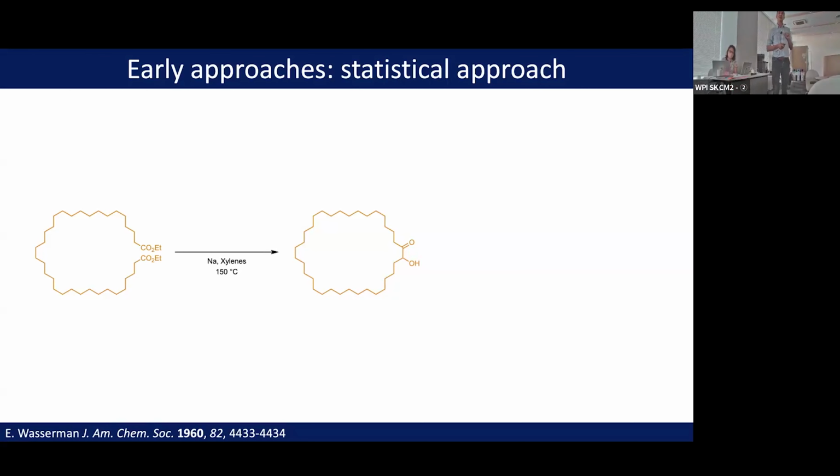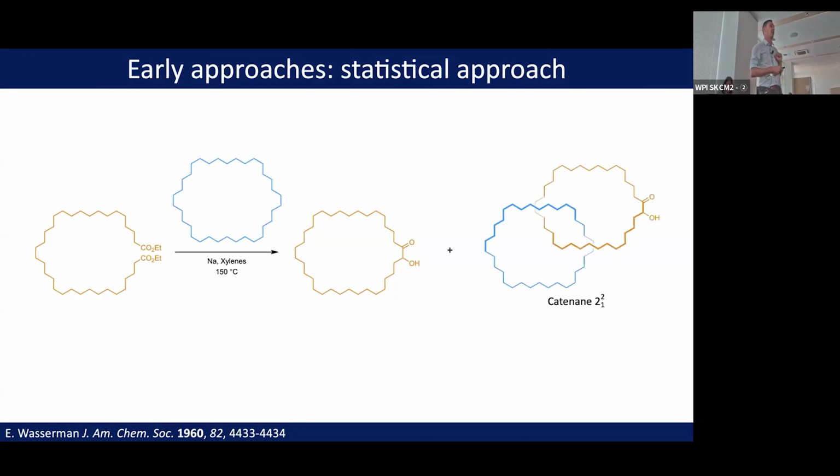As you can imagine, statistically, it's not a great chance of forming a catenane. And therefore, he performed the experiment, struggled quite a bit to isolate what he thought was a catenane, and struggled quite a bit to characterize what it was, because they didn't really have spectroscopic methods to characterize precisely what it was. The characterization could not be done in a direct way. It was done in a very indirect way, on material which was not really pure.